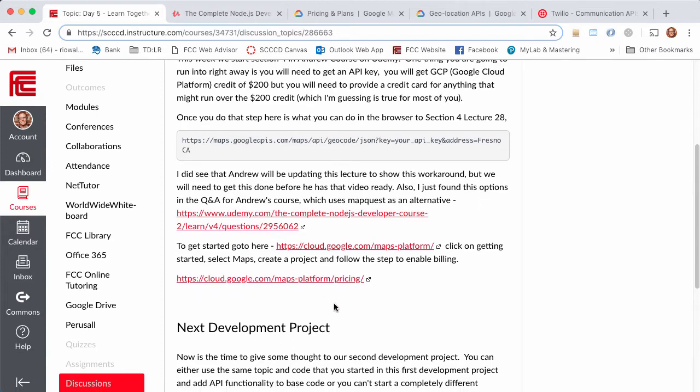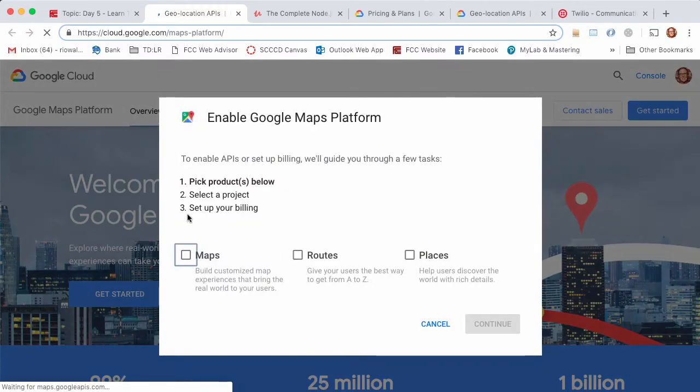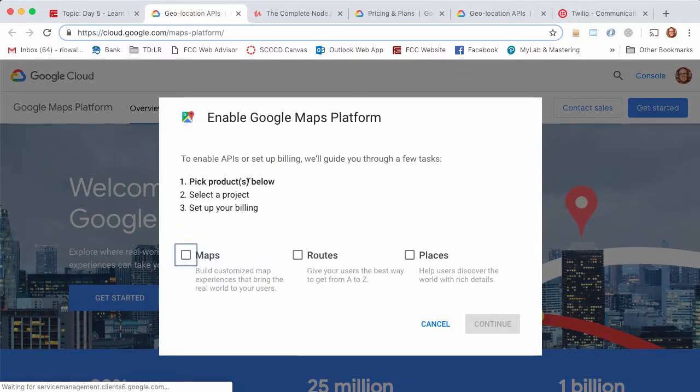To get started, and he talks about it in his link, you can just go to Google Maps. By the way, if you want to look at the pricing to confirm what I'm talking about, you can look here. But you can go here and get started, choose Maps, and then it's going to have you select, and there's the Maps, and you're going to get an API for that. I can't remember how many different options. I don't want to overwrite my key. Let's see if I can get to pick your product.